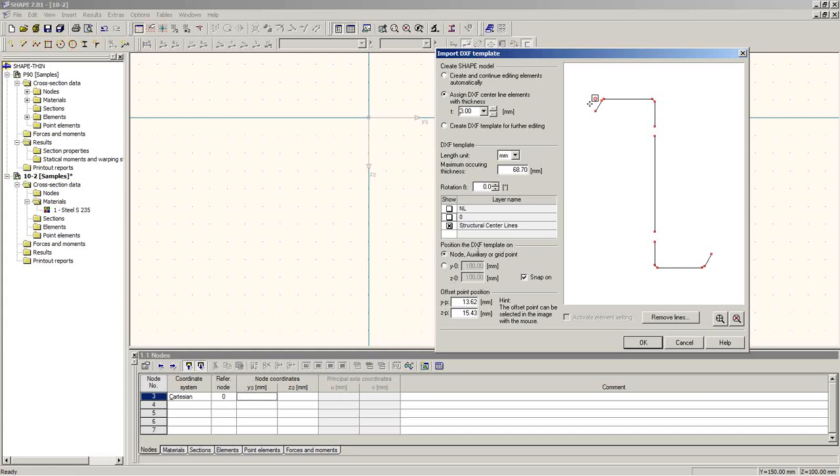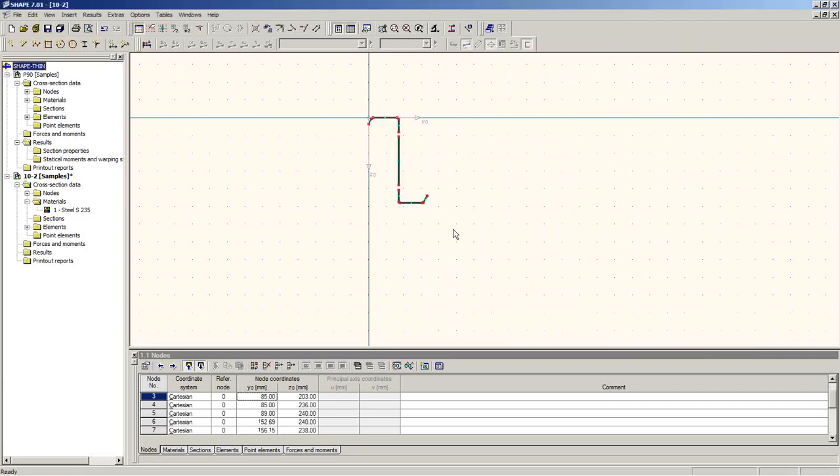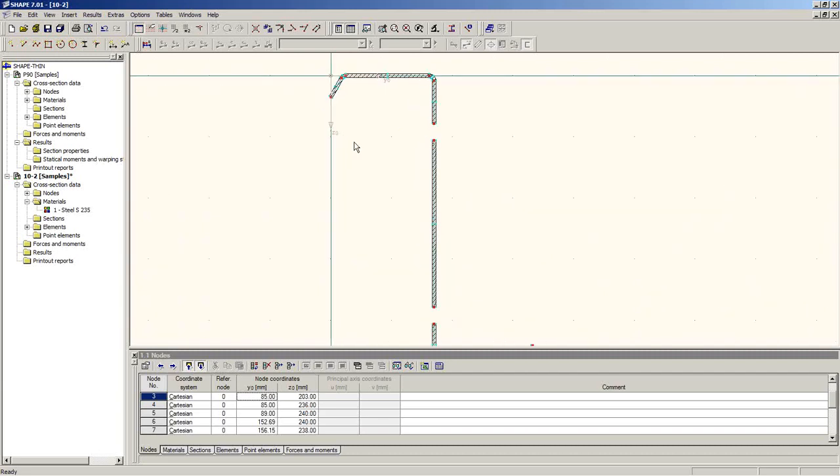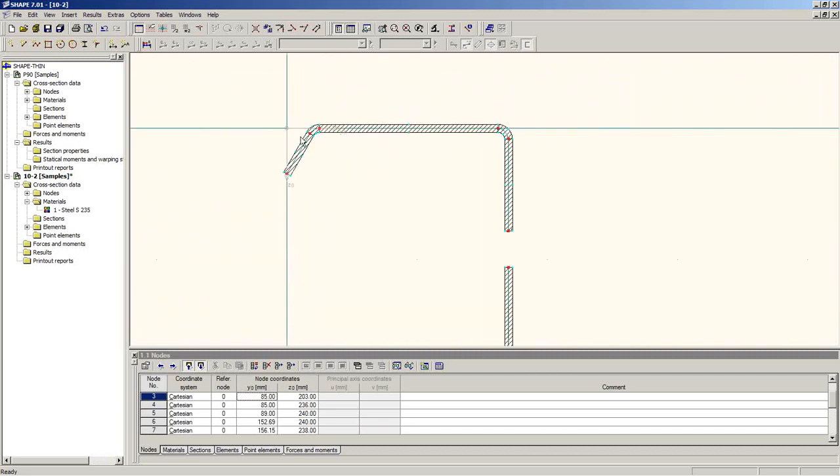After that, I can grab the template at the center point origin and then just drag and drop it into the main ShapeThin window. And at the mouse click, I have here my complete structure already generated.